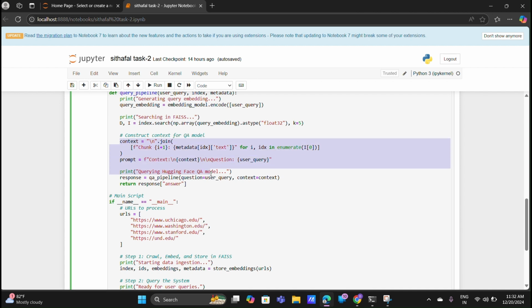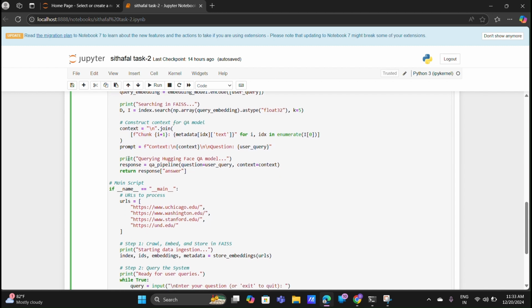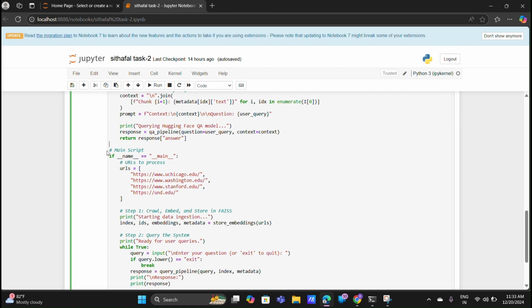Here it combines the retrieved chunks into a single context string to pass to the question answering model. Then it passes the query and context to the question answering model pipeline, which generates the answer.